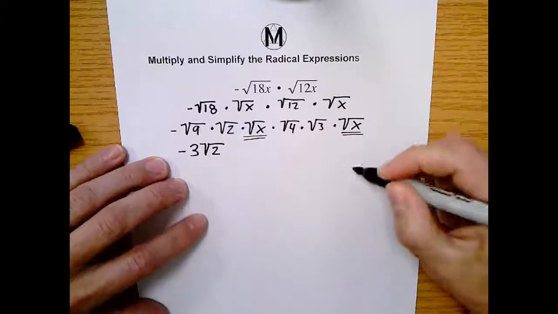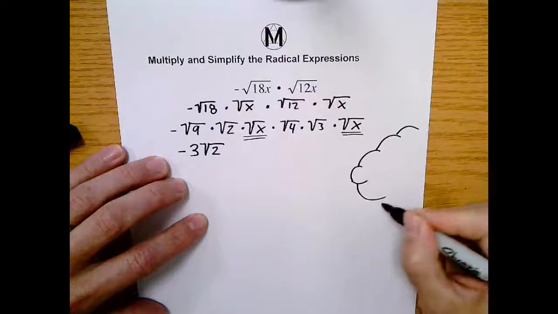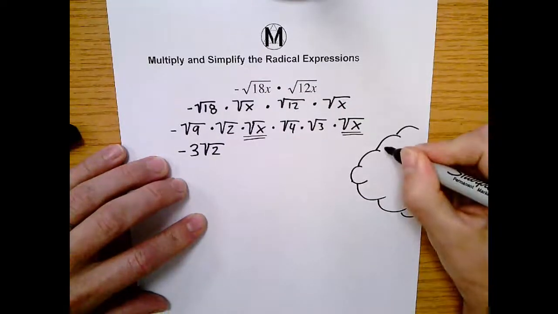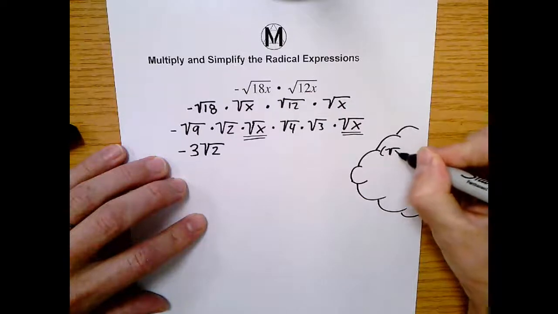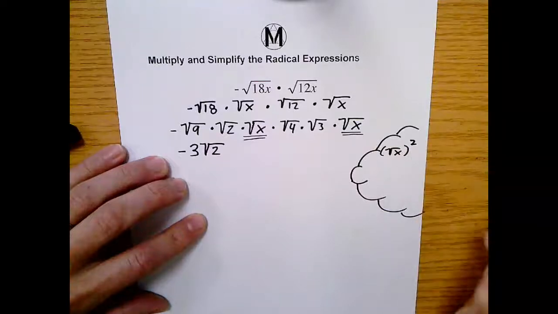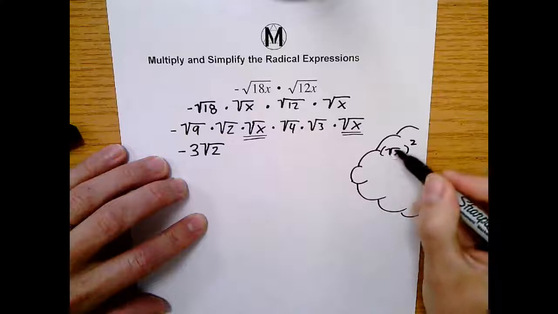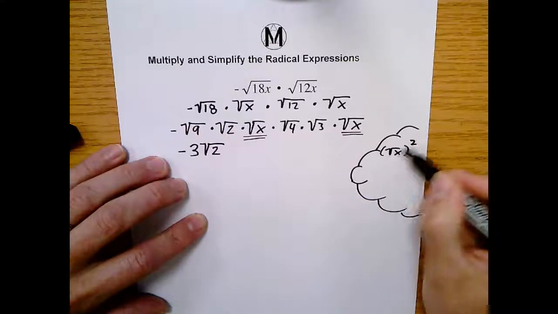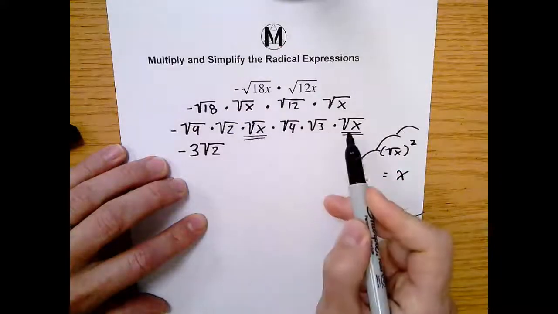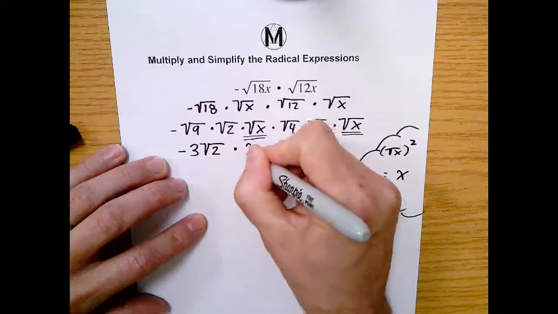I'm going to draw like a little thought bubble over here so we can kind of think about what we're doing here conceptually. Okay? The square root of x times the square root of x is the same as the square root of x squared, right? The same thing twice means it's squared. And we know that a square root and a square will cancel. So if you have a square root of x being squared, those would cancel. You'd be left with just x. So this and this, when they combine, will just cancel to become x.